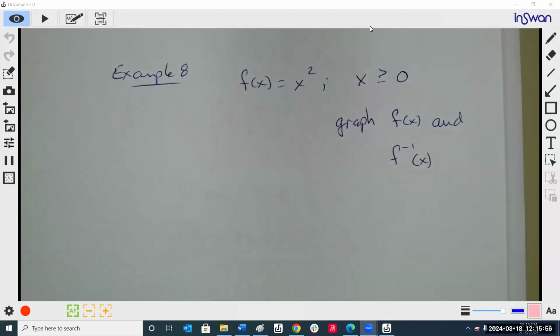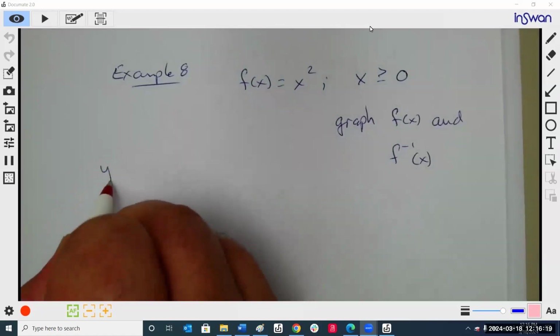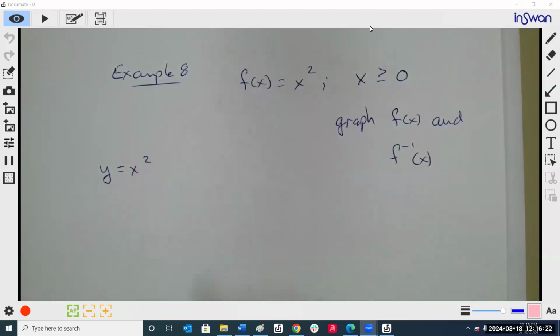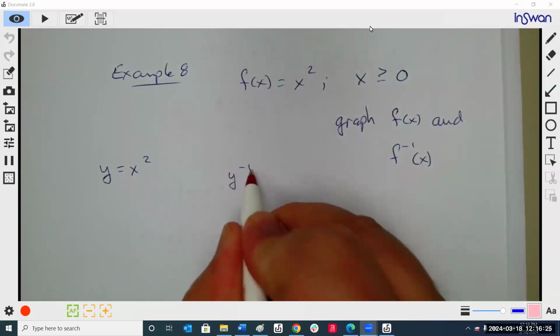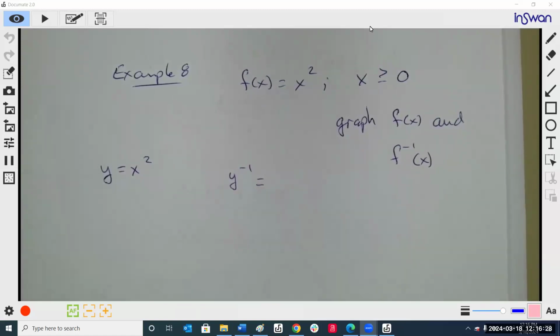Yes, you're right, there are many ways you could do it. You could graph it, plot the points and just switch the x and y values, and that'll give you the inverse. Or we could find the inverse, and then you'll see how easy the graphs are going to be. So you don't have to do the flip of the x's and y's. What's the inverse going to be?